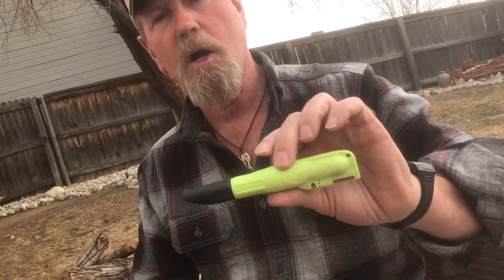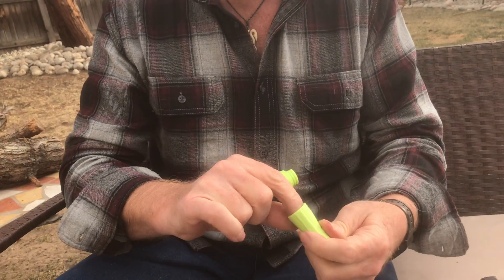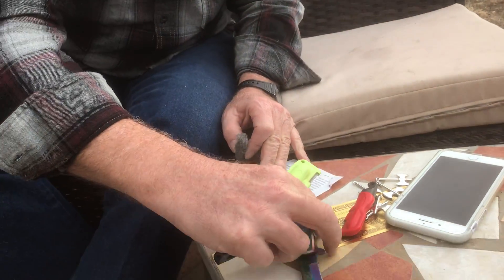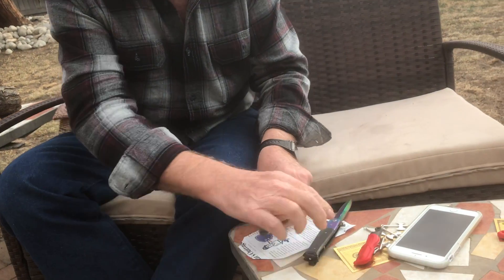This is actually becoming one of my favorites - it's called the Emergency Survival Sharpen Fire. It's got the regular sharpener here, the open face, and the V-notch. This one is pretty cool because it's got a storage cavity. There's something in it - it's steel wool, because they claim you can make a fire with steel wool. I've seen it done with batteries. I mean, if you've got all this time and things to put together, maybe you use a nine-volt battery. I prefer other methods, but I'm going to try sparking into it and see what happens.